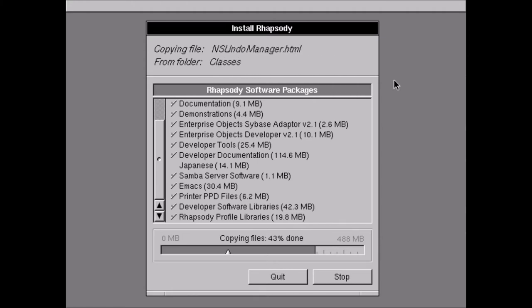So there's a lot of stuff being copied over. I think they're in the objects, 0.3 or Mach 3 or 4. Java is now being installed.